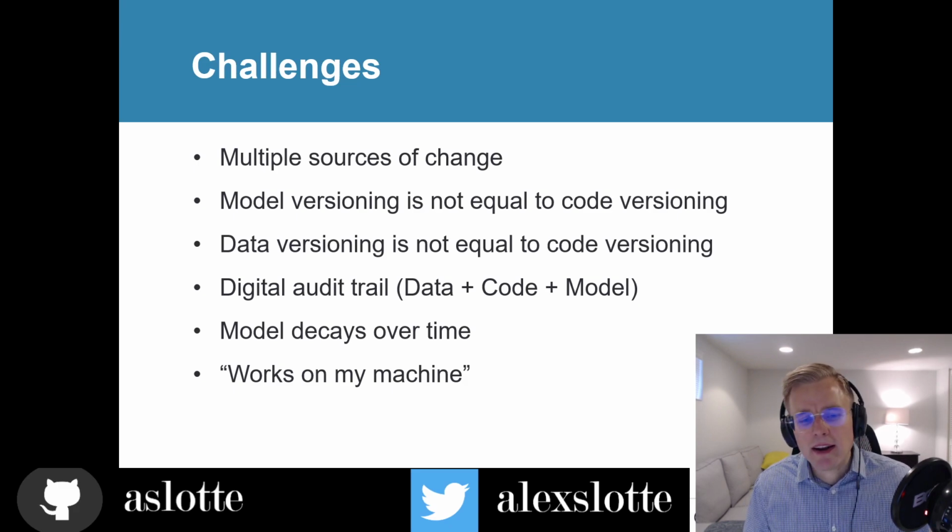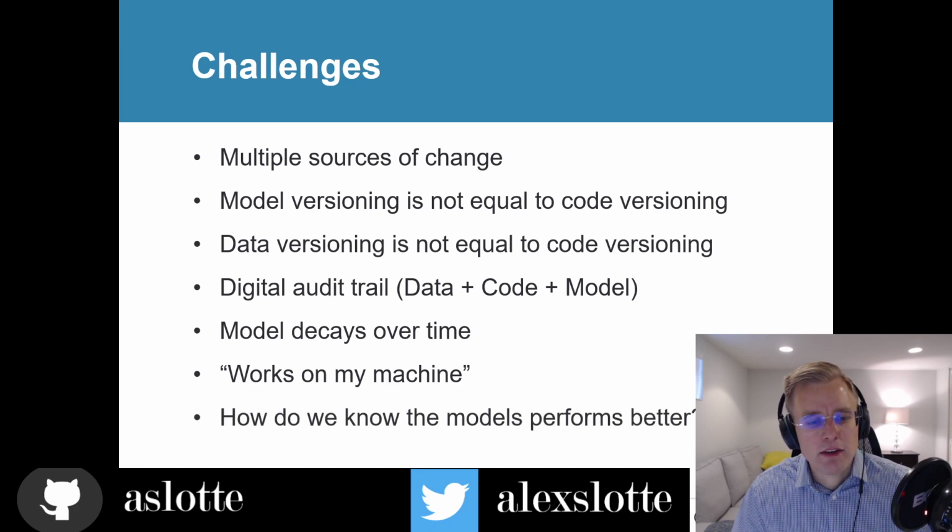How do we handle the works-on-my-machine syndrome here, right? We have data engineers working on the pipelines on their own computers, maybe transporting flat files to a data scientist doing their own things on their own machine, and so forth. How do we address that? And finally, how do we know if the model performs better than the previous one? How do we easily get access to the metrics of the model currently in production? We don't necessarily have that issue with application development, because we just know if our unit tests pass and things look good, we put it into production, it's a new feature. We rarely change the same feature again, right? But here we actually change the same model over and over again, and we want to make sure we are improving it in every facet. So how do we keep track of that?